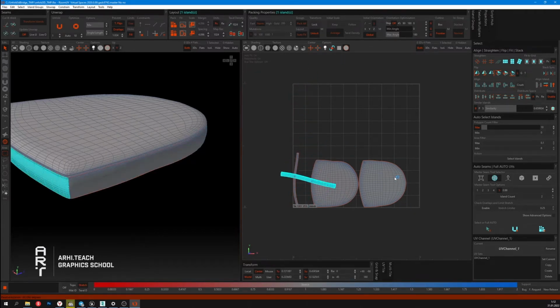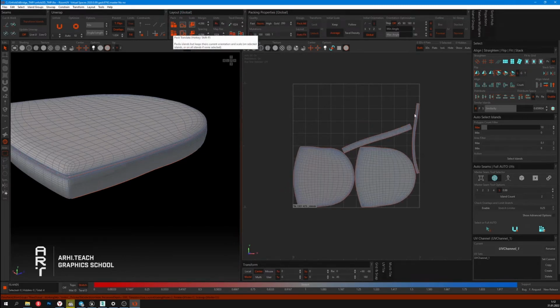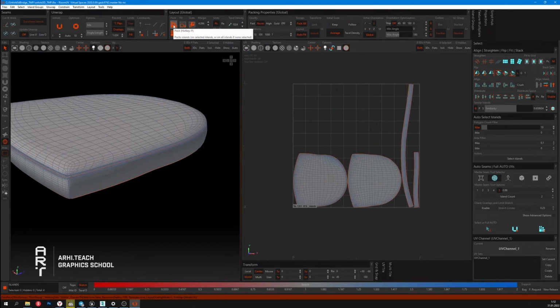For example, if an island is scaled or rotated, we press this button and the scale and position don't change. The first Pack button will change the scale to the initial and will change the position.